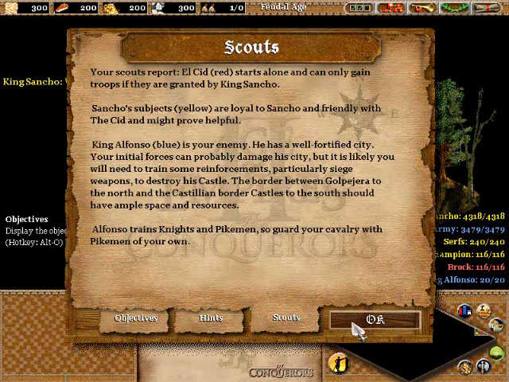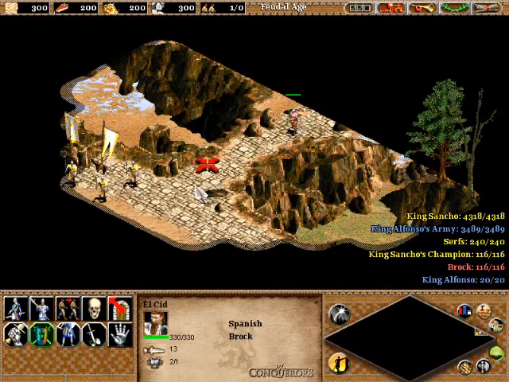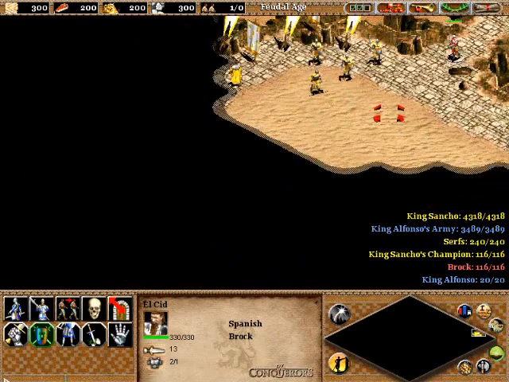So we're going to start it up here. Here's El Cid. Here is like Attila the Hun. He'll get a horse later on.